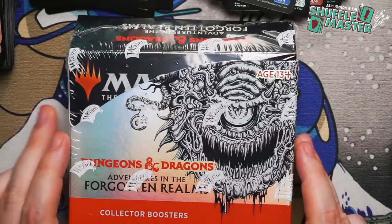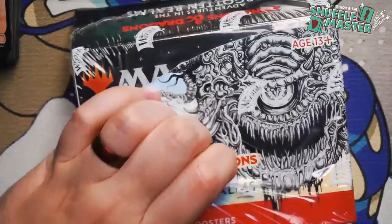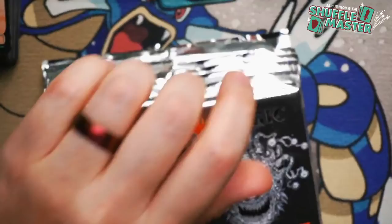All right, let's open some more cards, eh? I'm gonna bring it down again. All right. Check this out. Slash it. Open it up. I don't need the box. Who needs the box? No one needs the box. Open it up. Take out the packs. There, packs are out. Now, 1, 2, 3. I gotta bring this wire back up because it's flying in the face of everything. Oh, there we go.